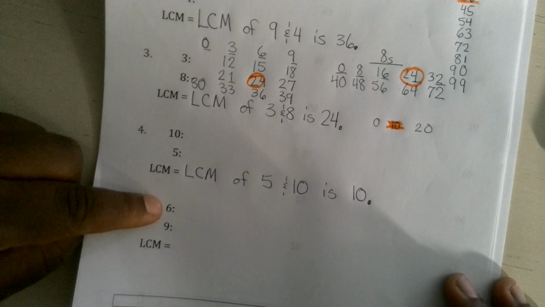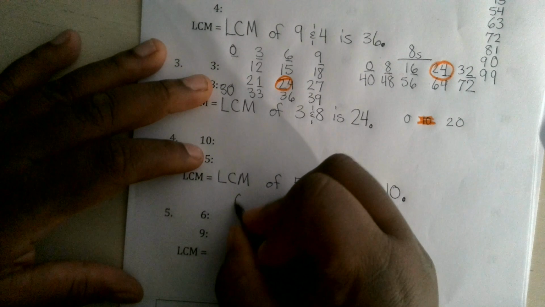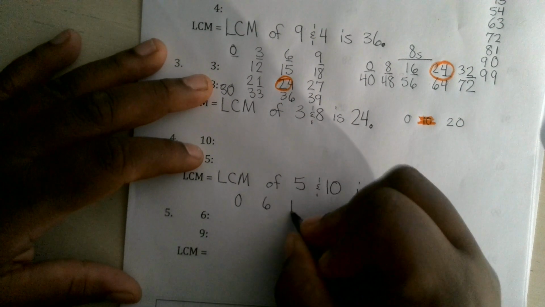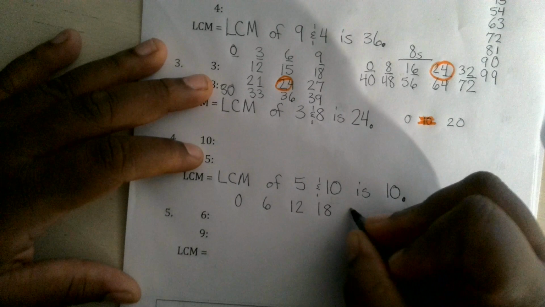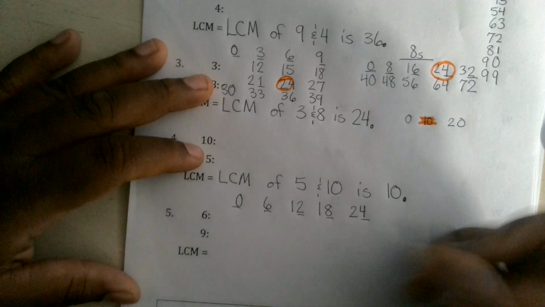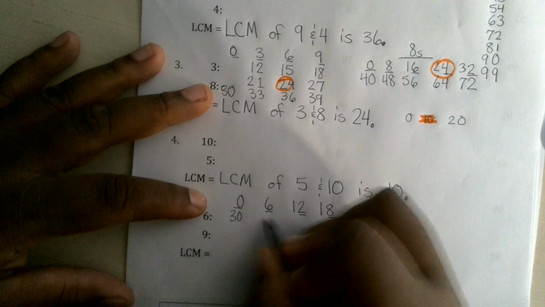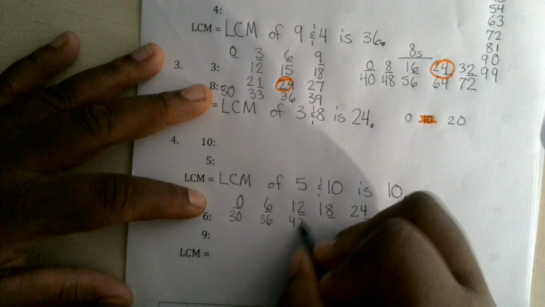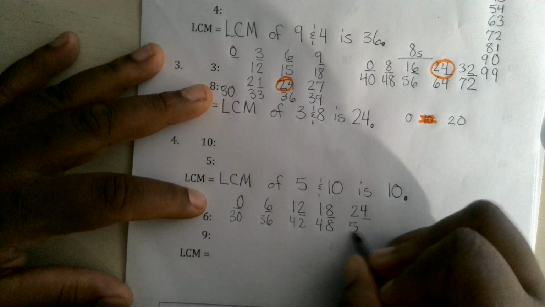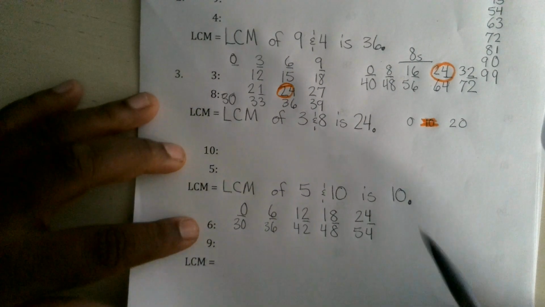A multiples map for 6 and 9. I have a 9's multiples map here, so I'll do my 6's. 6 is an even number, and I can use my 3's if I need help to get it started. 0 is my anchor. 6, 12, 18, 24. Underline my units digit because that's the one that's going to repeat. A number after 24 that ends in a 0 is 30, 36, 42, 48, 54.